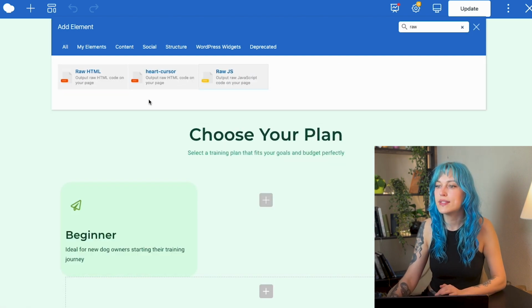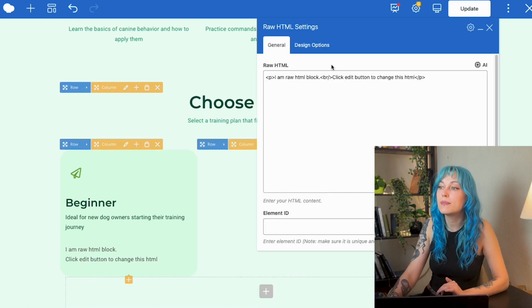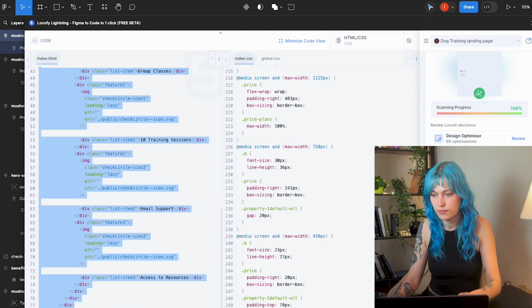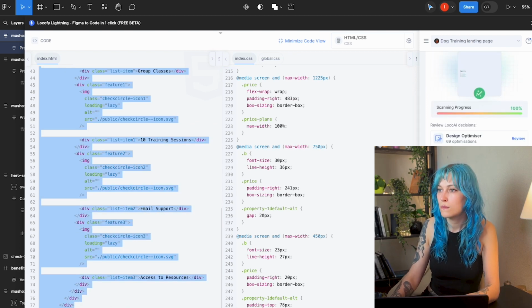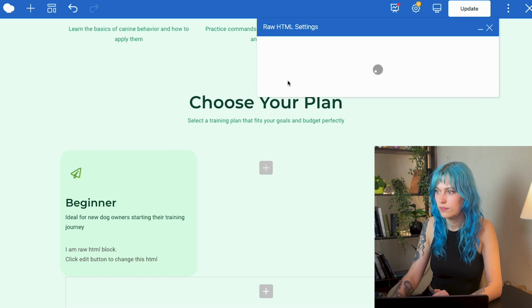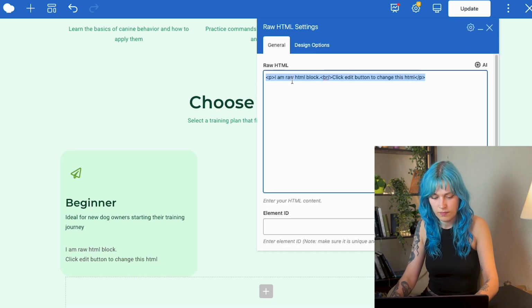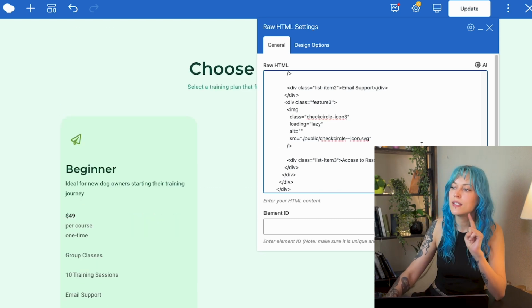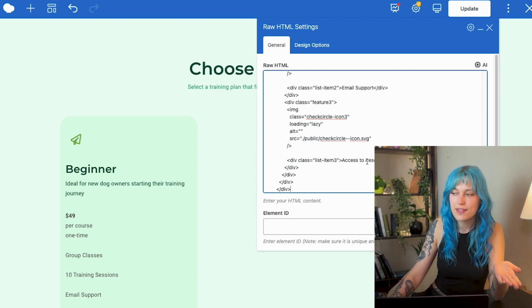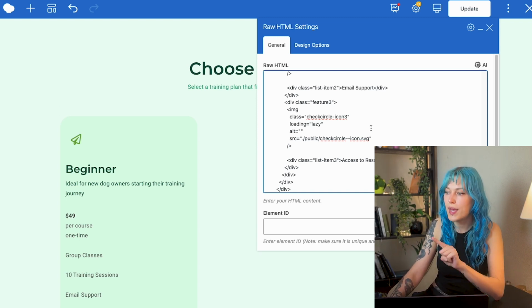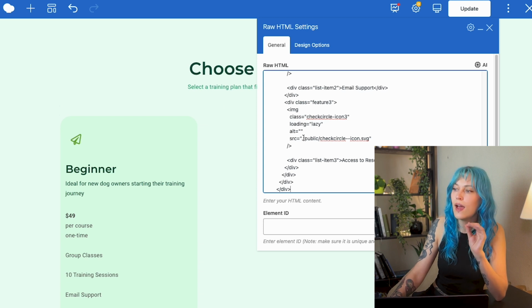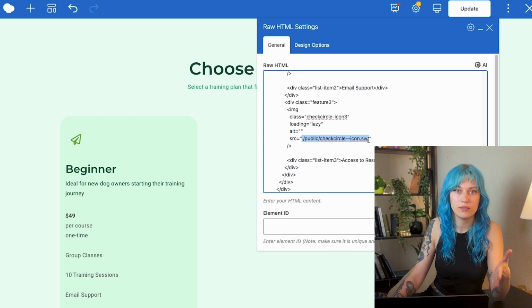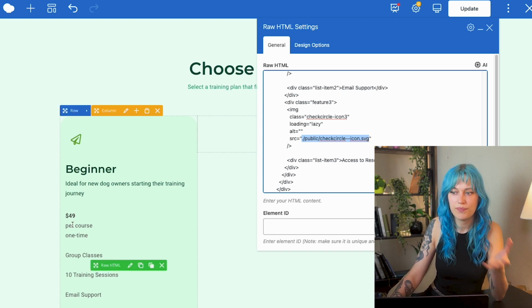What we can do now is add the raw HTML element and just copy and paste the code. Here it is. Obviously, it doesn't look pretty yet because it doesn't have CSS added. Another thing we can do straight away is the design pulled some sort of check icon from somewhere, but we don't have that locally, so it doesn't show up.